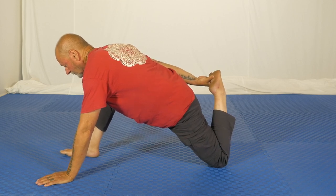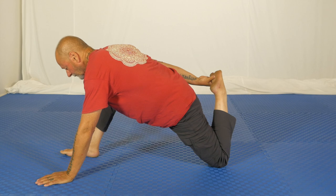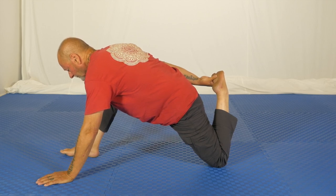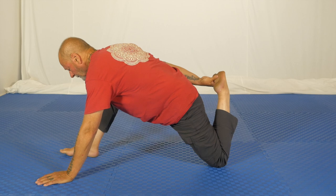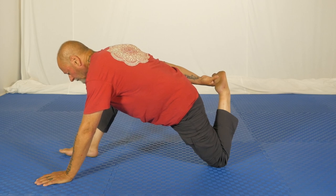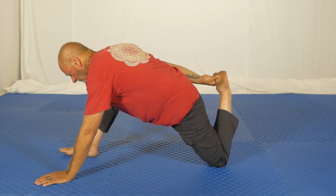And then we're going to do two contractions. I'm going to try to slide the back leg's knee along the floor towards my front foot. So I'm pulling it as though I'm pulling it to my chest. 5, 4, 3, 2, 1. Stop. Do nothing. Let everything relax again. And then try to straighten the back leg. I'm pushing the foot that I'm holding away from me quite firmly.